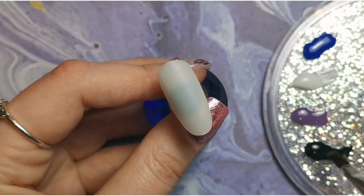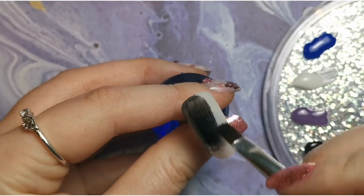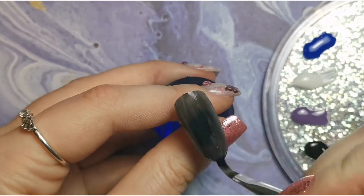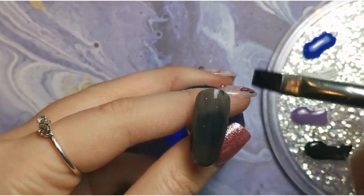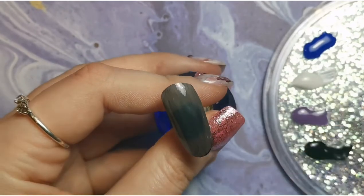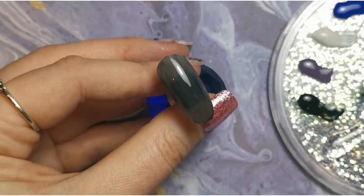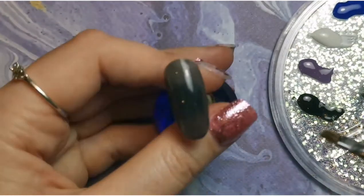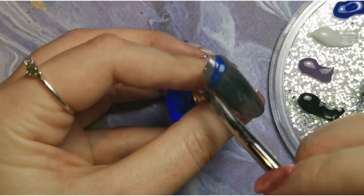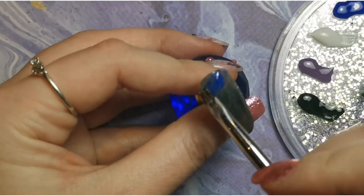So today I'm going to be showing you how to do a few different galaxy looks. Just really simple with gel and flakes, I think I used. So basically I'm just going in here with a black base. I'm using gel paint just because it's slightly more pigmented and a bit thicker as well, so it doesn't move around quite as much. And then I'm just going in with the blue one and the lilac one and a bit of white, and just doing exactly as you can see.